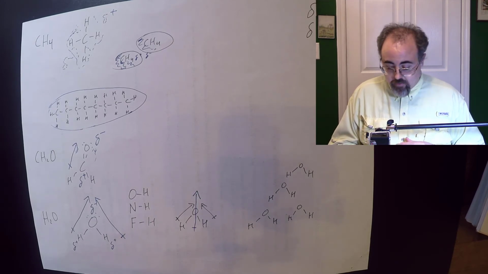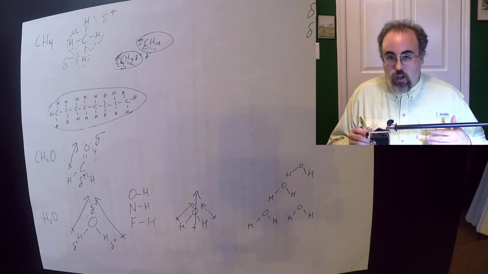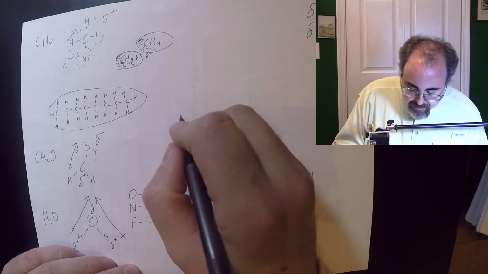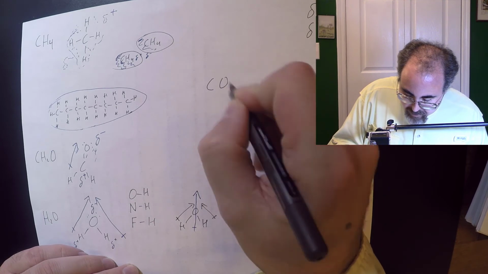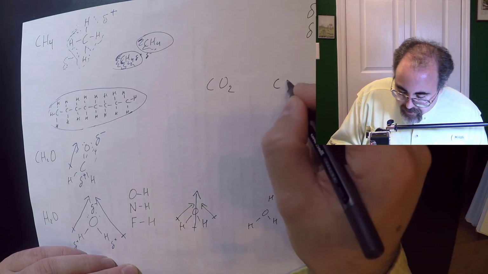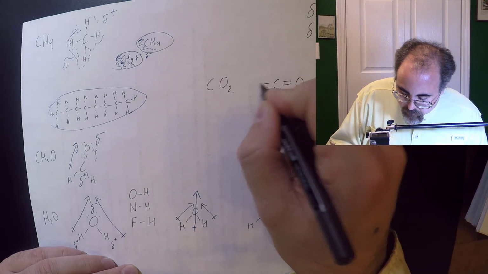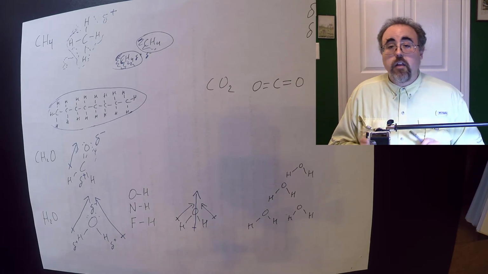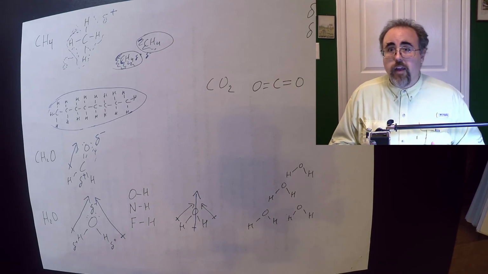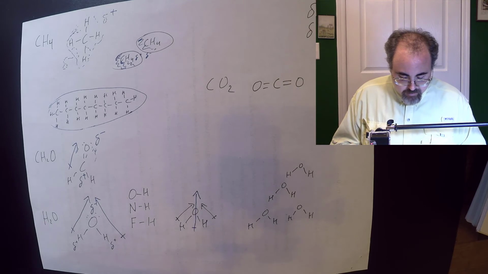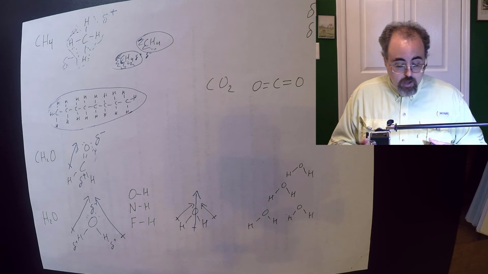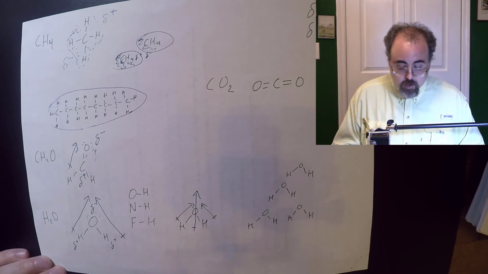Now, shape matters in this case. So when I have a molecule, I can have ones that I would think would be polar, but they're not. And a classic case is our friend carbon dioxide. So if I draw carbon dioxide, and I draw the Lewis structure of this one, it looks like this. And one of those interesting quirks to it is that it is a linear molecule. Molecules have shape to them. Normally they start out life as a tetrahedron. So water is a tetrahedron. Now, two of the sides of the tetrahedron are going to be lone pairs, and two of them are going to be hydrogens.